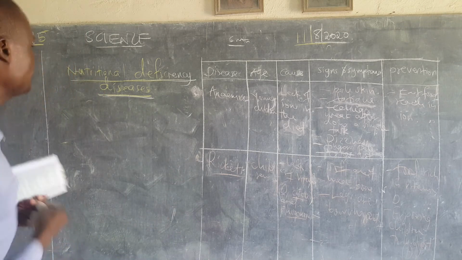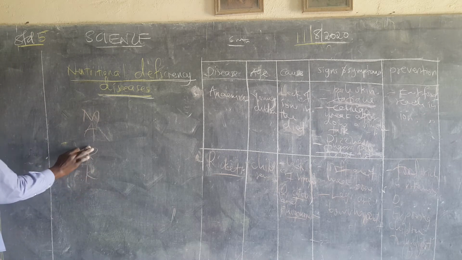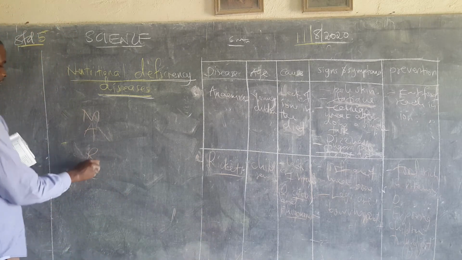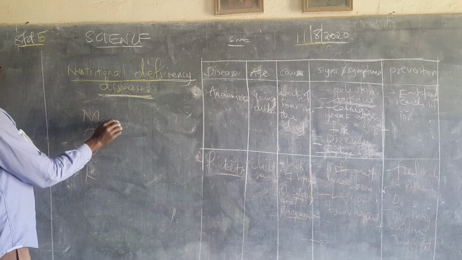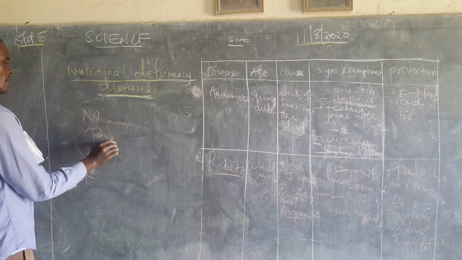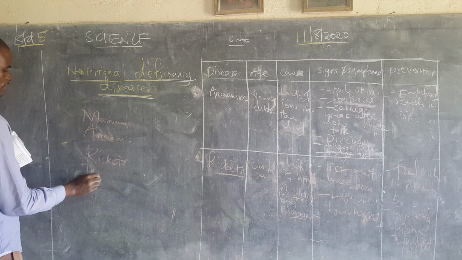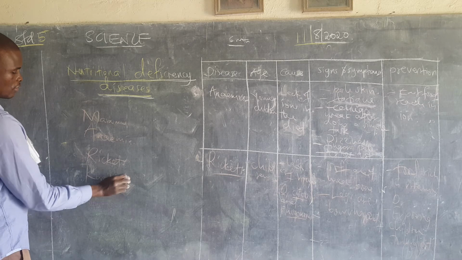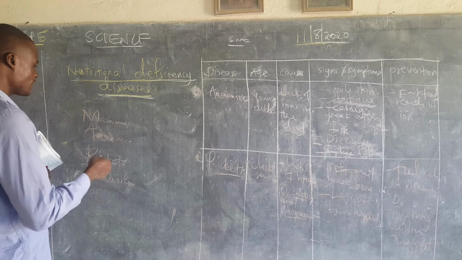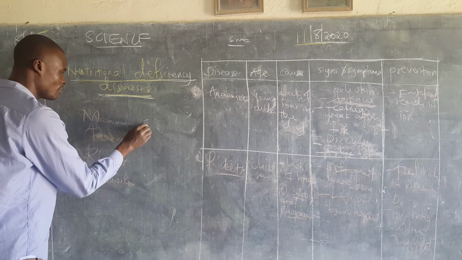We mentioned when we were beginning that we have 4. When you are asked which one of the following is not a deficiency disease, then just write MARK on the side of your paper, and you're able to know that this one is marasmus, this one is anemia, then this one is rickets, then this one is kwashiorkor. Then you're able to know which nutrient we lack to give these diseases. And we have said that marasmus is lack of enough food.